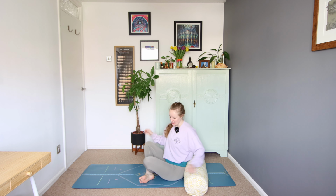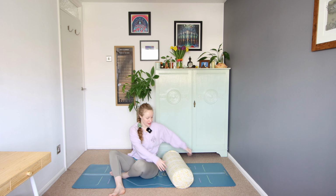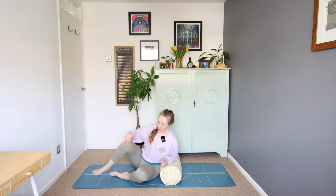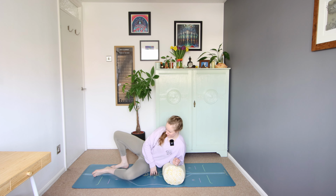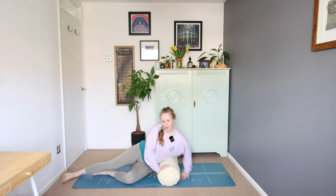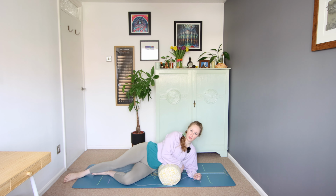You're going to put the bolster lengthways on the mat, so it's going across the mat. And we're going to come to lie on our left hip. So you can have the left knee bent and the right leg lengthened away. We want to bring that bolster so it's between the hip and your rib cage, so right into the waist.